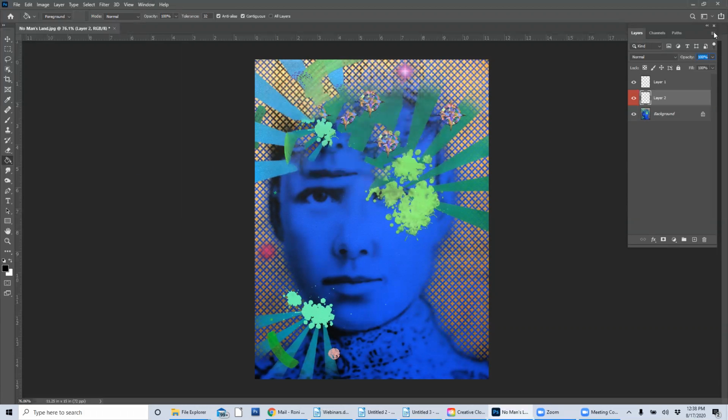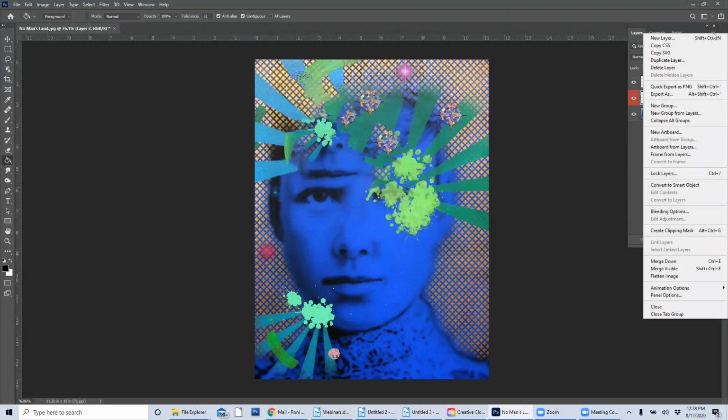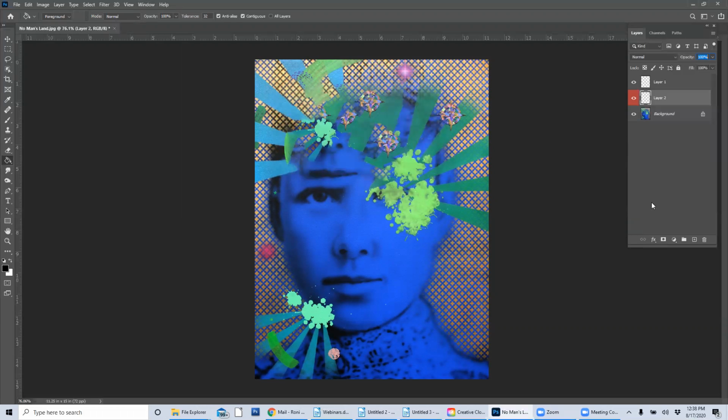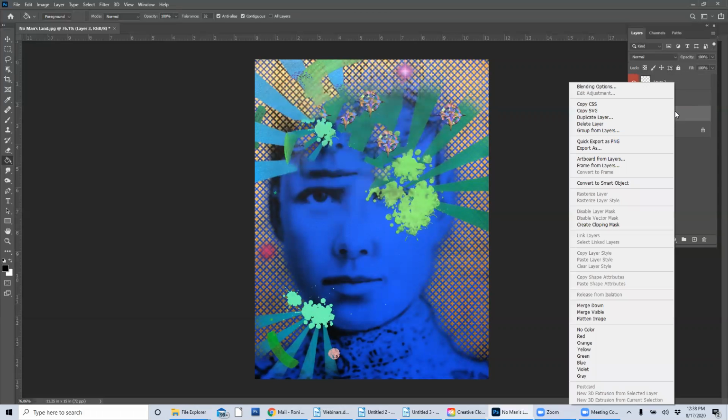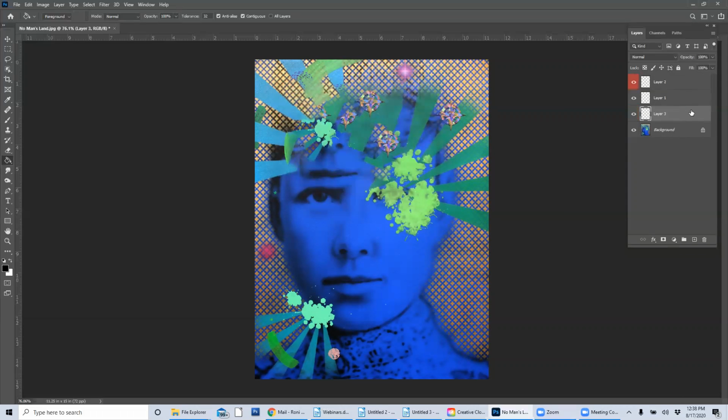And in here, there's a menu at the top with similar options, such as New Layer. We can also make a new layer simply by clicking this little plus button there. And you, of course, can drag these layers around and change their position and decide what is on top of what. I can right-click on these, and I could choose to copy layers, duplicate, or delete them.